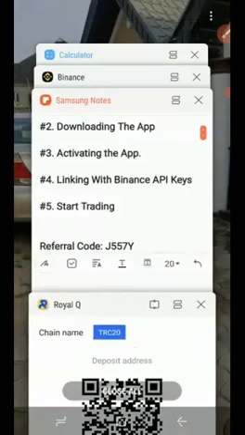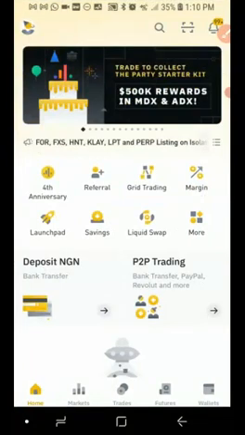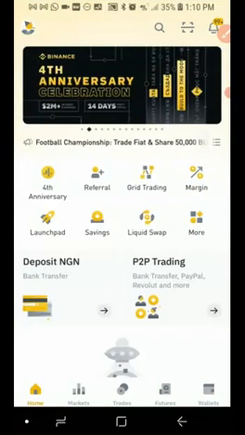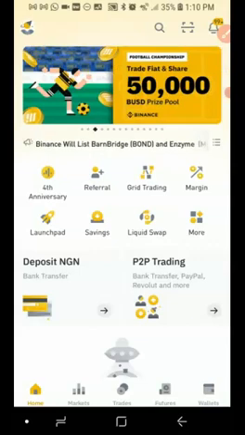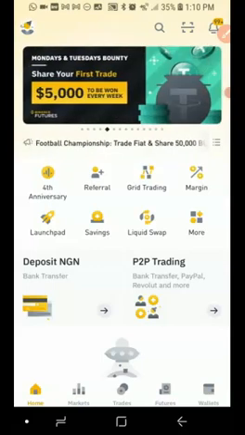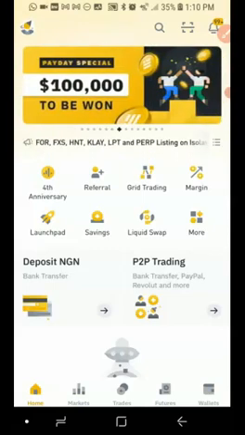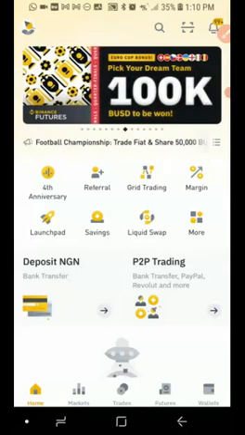So what you want to do now is go over to Binance. If you don't have a Binance account, I'm also going to add a link in the description of the video to create a Binance account. You need to create your Binance account, then verify the account. Once your Binance account is verified, you can use Binance to buy USDT, then use it to activate your account. So let's assume you have a Binance account and it is activated and verified.